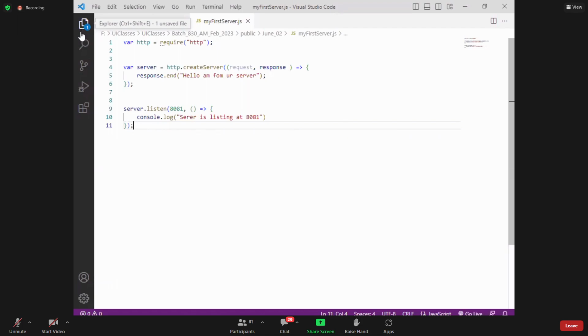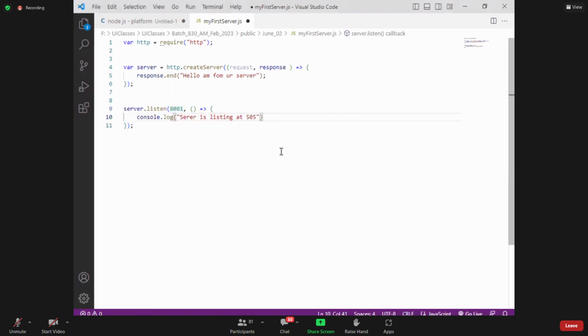So anytime you're running a server, you cannot just say that one server is running in my machine, because hundreds of servers can be listening. Then how can I get the differences between individual servers? Port number. So the port number should be unique. Under one port number, multiple servers cannot run. That is the reason I'm saying that my server has to listen at 8081. Hope I'm clear with your question.